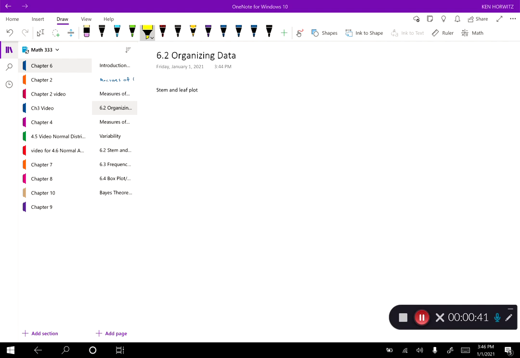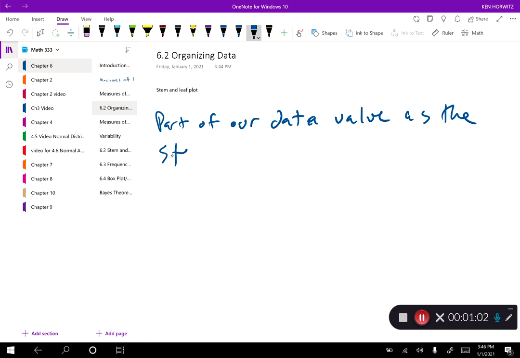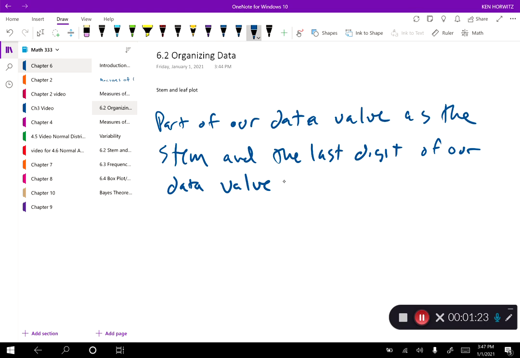uses part of our data value as the stem, and the last digit of our data value as our leaf.